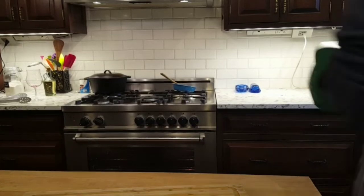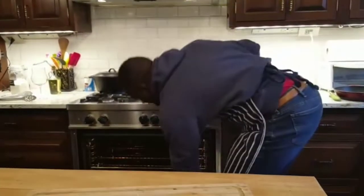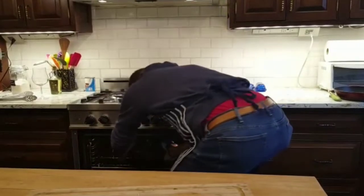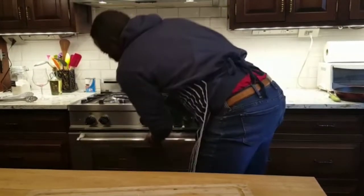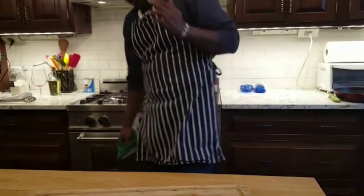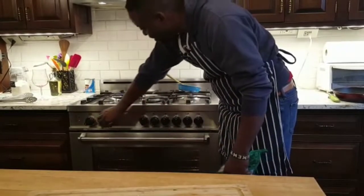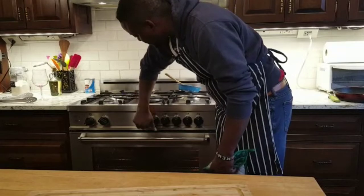All right, so my gas has been boiling for some time. We're going to put this guy in the oven. My oven is set at 350. This is going to be good.